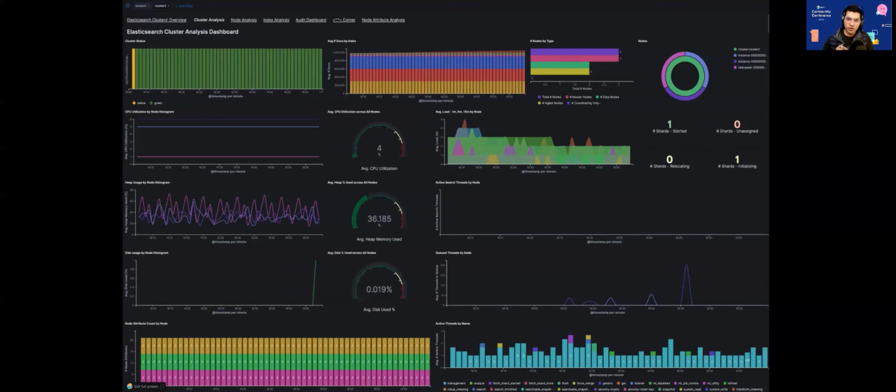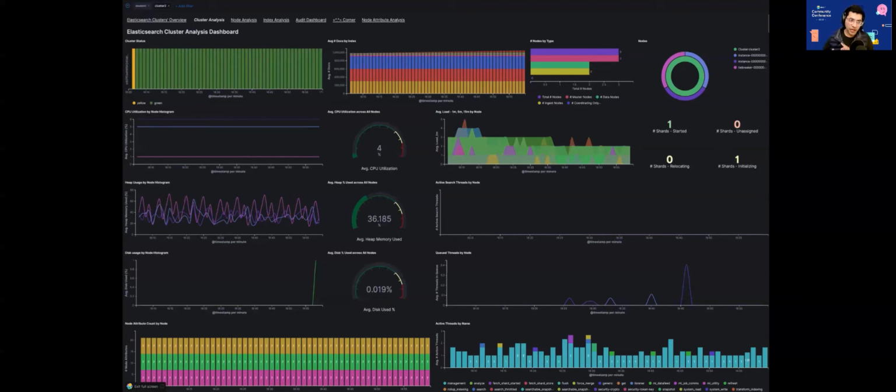Now, one of the thoughts that have come across my mind is related to the cluster state of an Elasticsearch cluster. I always think, hey, is there a way for me to look at the historical state of my clusters and compare it to my current one?